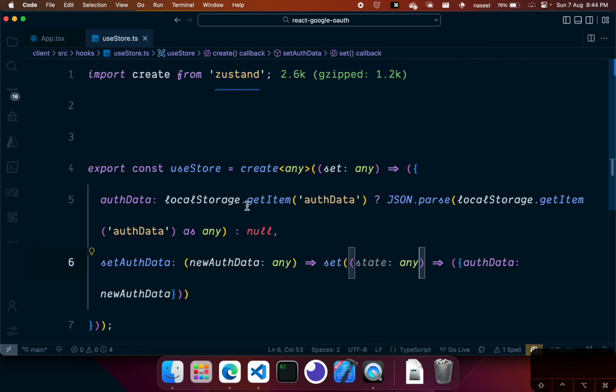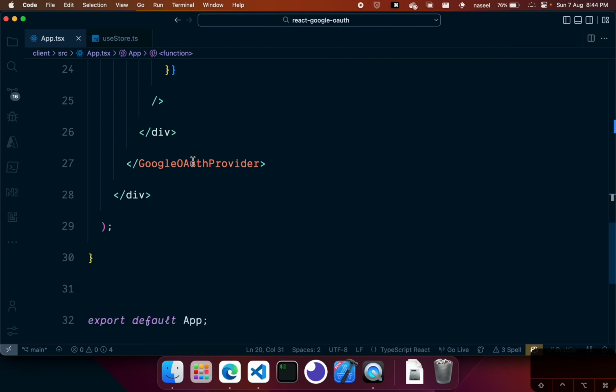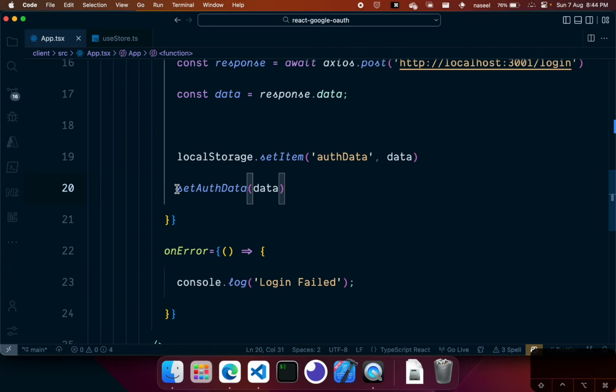If you're using Zustand, you can do it this way, which we're doing right now. If you're using Redux, you can do it the Redux way. Just save it. That's what I'm doing here. So if you're using Redux, here you're going to give the function that needs to be stored in the store in Redux. Now let's jump to the backend.